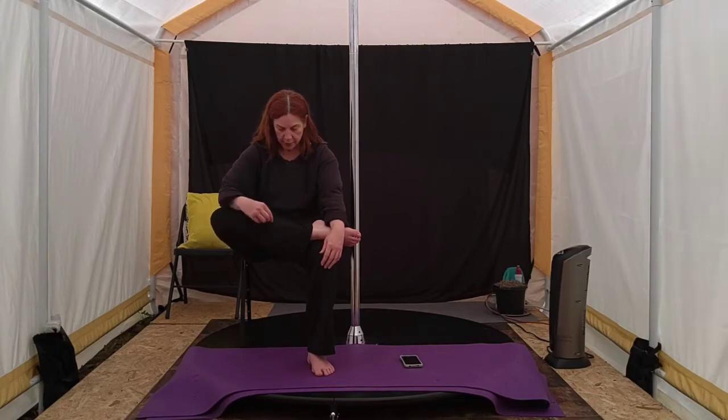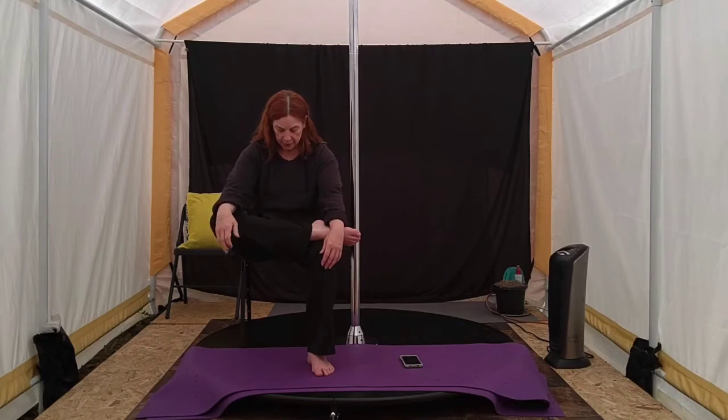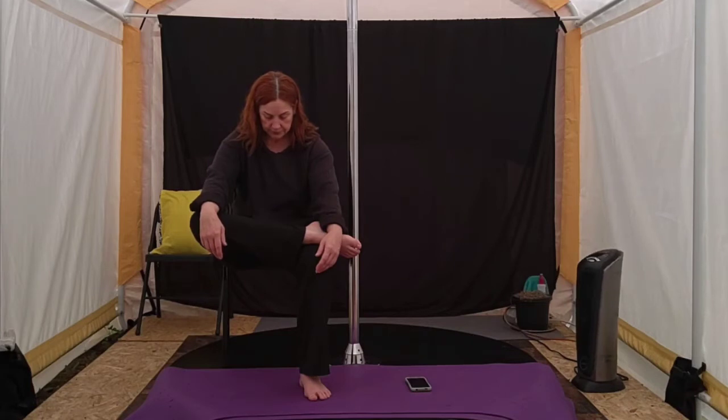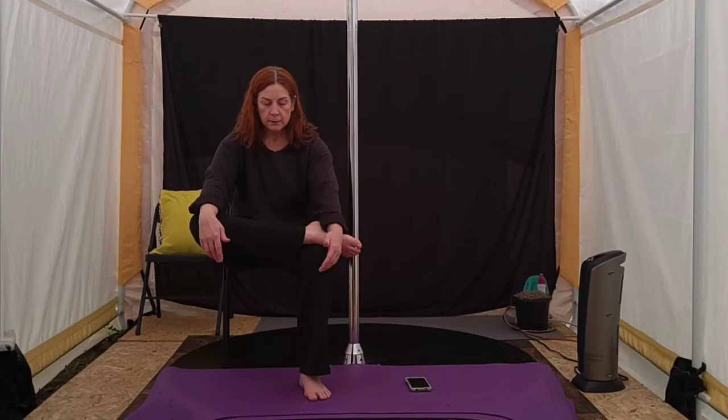I can feel this leg actually dropping quicker than it usually does. So obviously I'm not completely tight. Keep the breathing relaxed, in through the nose, out through the mouth. And while my knee is not completely dropped compared to the other side, the tension is now about the same. So now I'll move on to the next exercise.